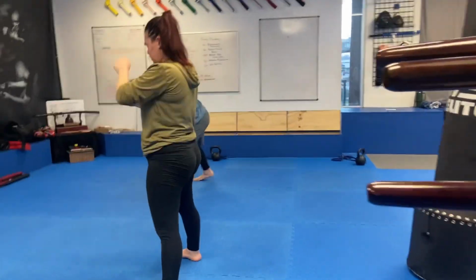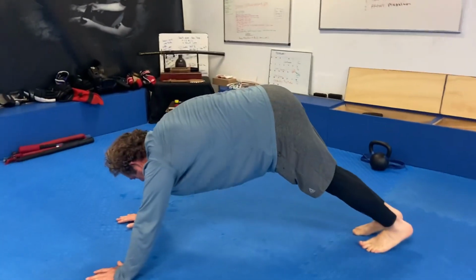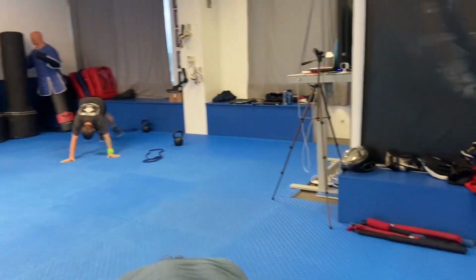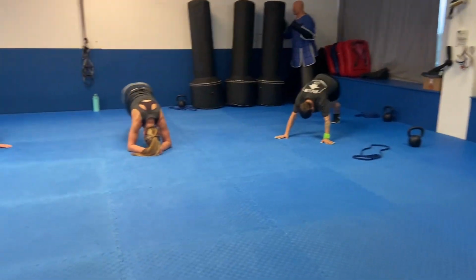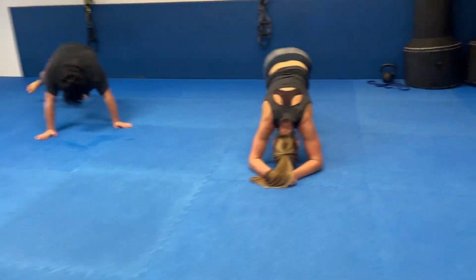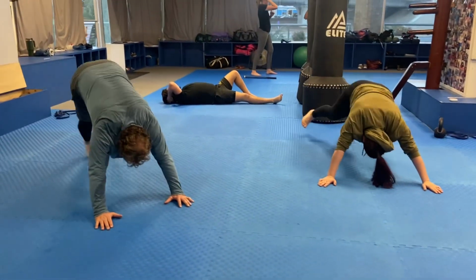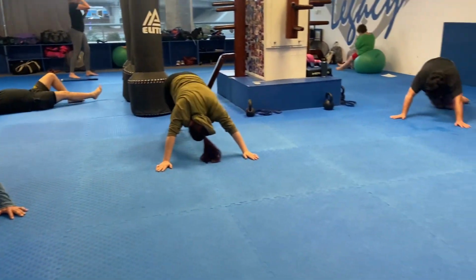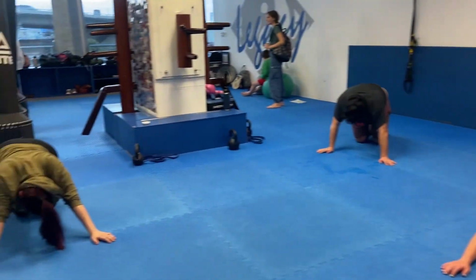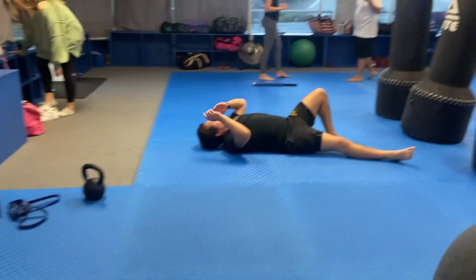Another round, prone pendulum. You can do it. Go. Side, side, side. That's it. You got it. Keep it up, keep it up. You can do it. Three, two, one. Hey, good job. One more now, one more. Let's do it. 2 foot bob and weave.